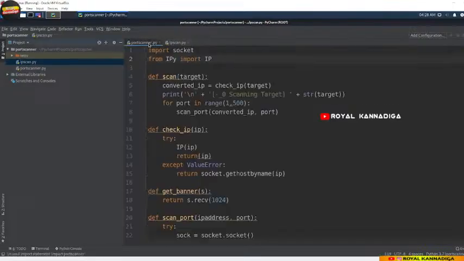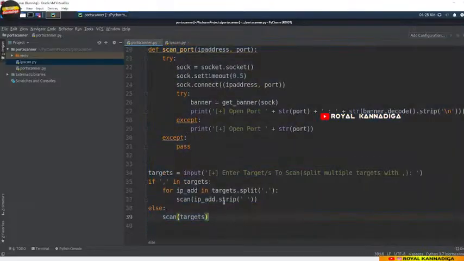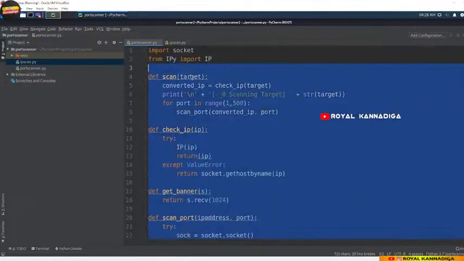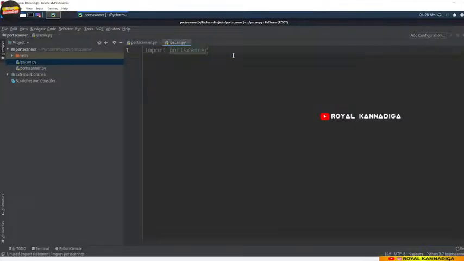Now, how can we perform the same task that we did right here, just without typing all of this code? Well, we can simply just call these functions from our second program and use them independently. Okay, so the use of this importing is basically if anyone else wants to use our port scanner, they can simply just import it and use the functions from that program into their own program. So what we're going to specify right here first is the IP address to, for example, be testphp.oneweb.com.